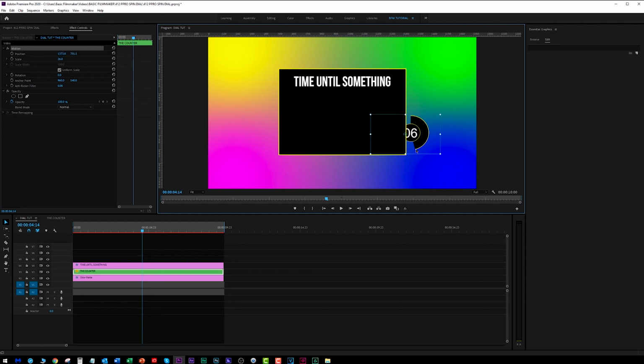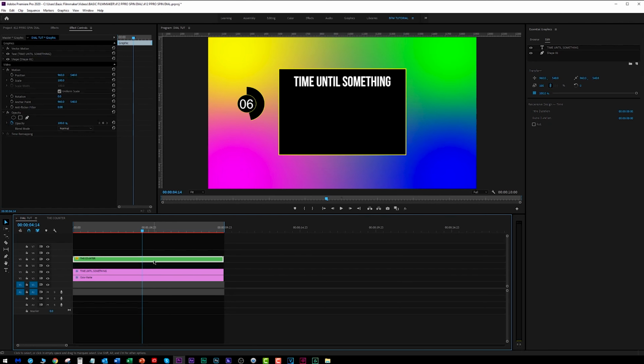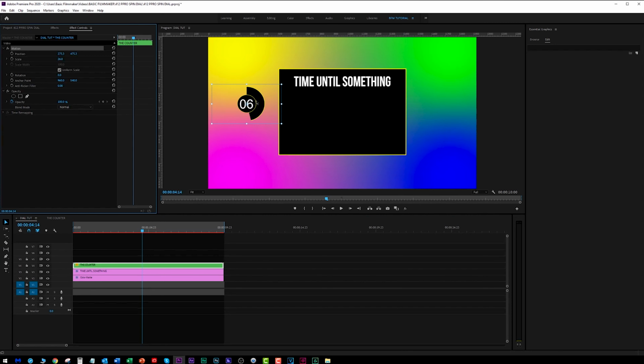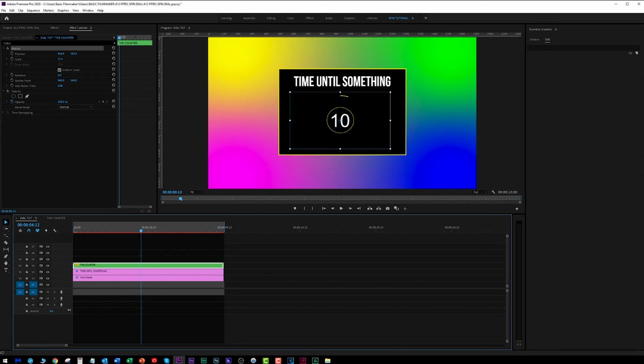Now obviously time until something is over that. So we're going to move this up here. We're going to move this down here, and we're just going to reorder these layers in here. So now when I move this thing around, it's on top. You can click on motion and move it around. You can also click on motion and use these little scalers. And maybe we put that guy right there. Time until something. Now we have our little time until something counter. It's going to go through and count, do everything we want to do, and that's kind of cool.